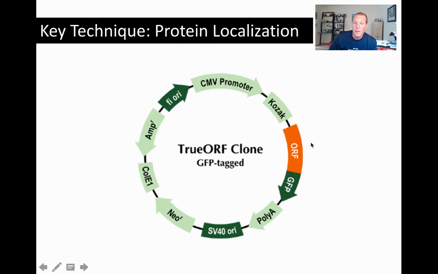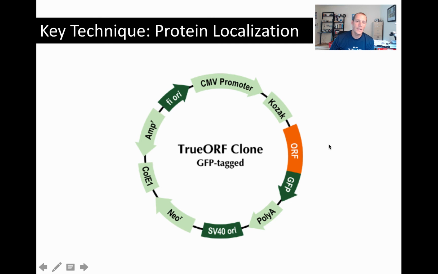And the cDNA is an open reading frame, so that means that from the start codon to the stop codon is all one set of 3 codons being read out together. So that's called an open reading frame, and genetics will help you with that stuff if you're not taking genetics. And so you can put the cDNA in here, and then you have the GFP. And so here we would have the cDNA producing our protein of interest directly linked to the GFP. And then this sequence here adds a poly-A tail to the mRNA that would be produced. And then all these other sequences here are to get this piece of DNA expressed in eukaryotic cells.